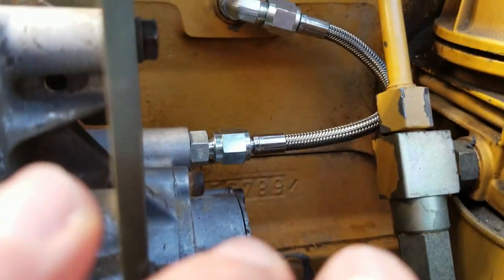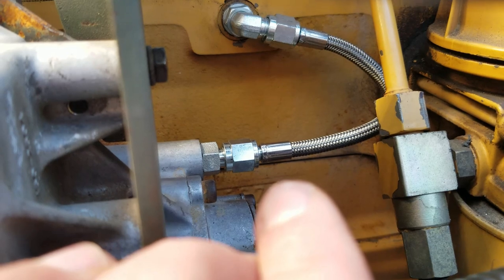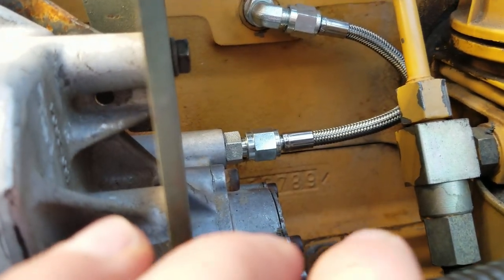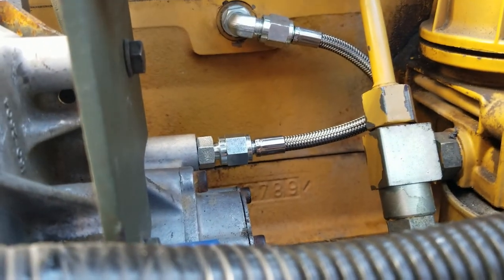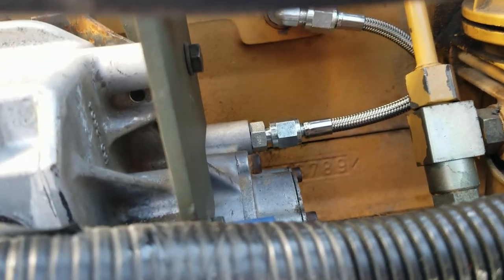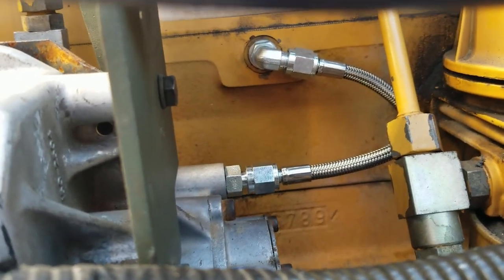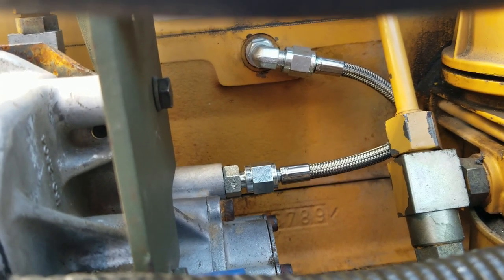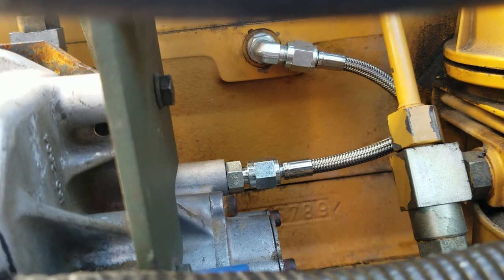Make sure when you put this in, and you probably noticed in the time lapse there, I was very particular about the way it sits. You do not want that stainless braided line touching anything because it will saw through whatever it's touching. So make sure that it's not touching anything when you tighten it down. And these things don't need to be torqued like a gorilla. You just turn it, and when it gets tight, it's a quarter turn past that and it's good.